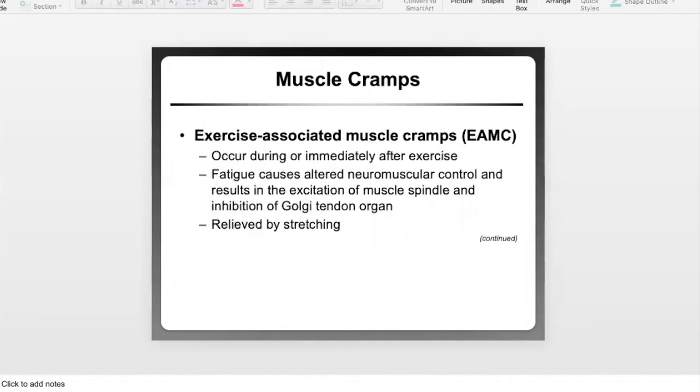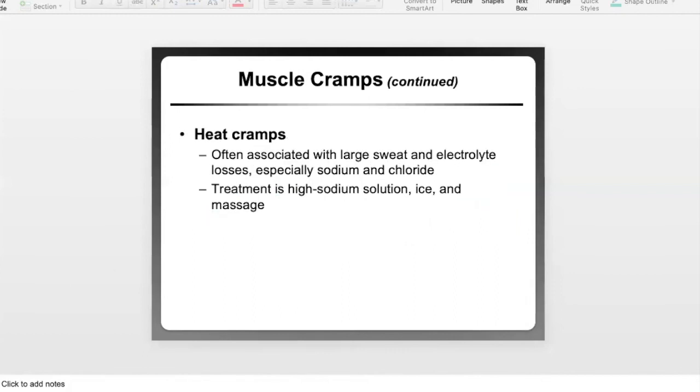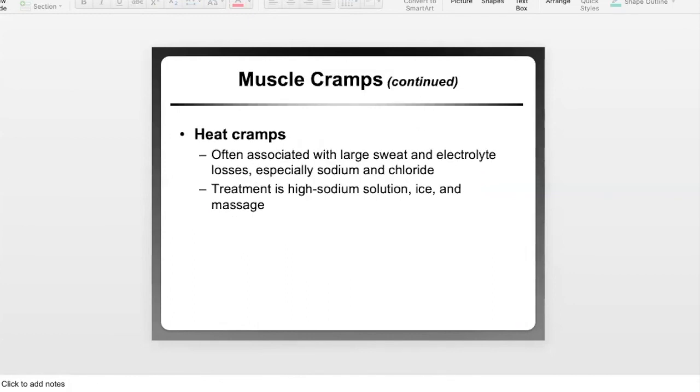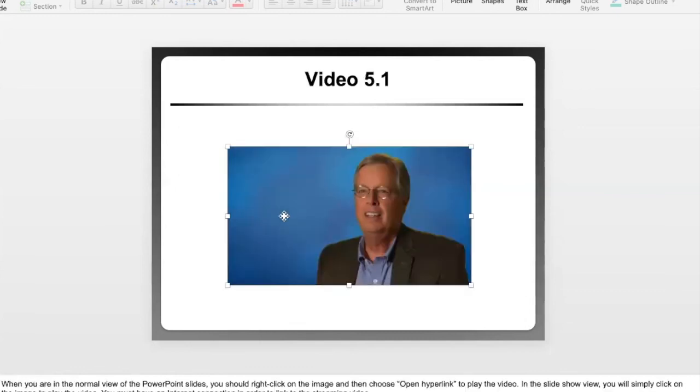And the last potential source of soreness or fatigue is muscle cramps. And a lot of that has to do with hydration and such, heat. Right, but making sure that people are stretched and hydrated and rest is important. All right, let's listen to this here.